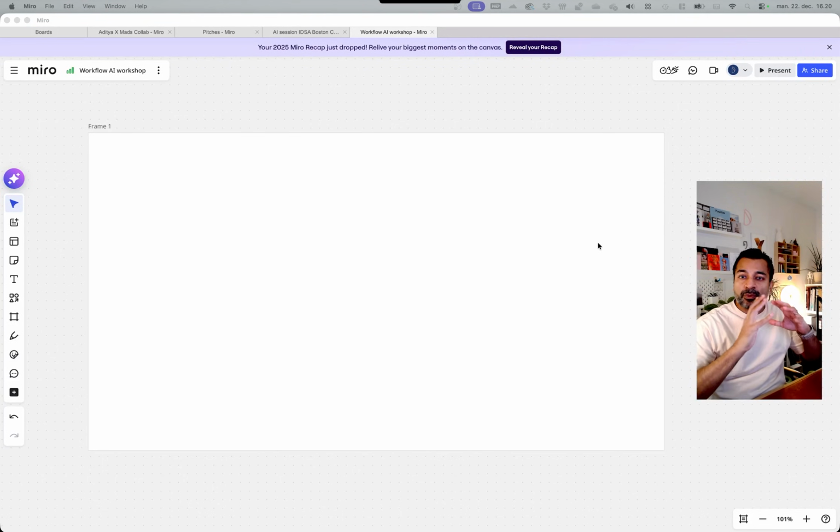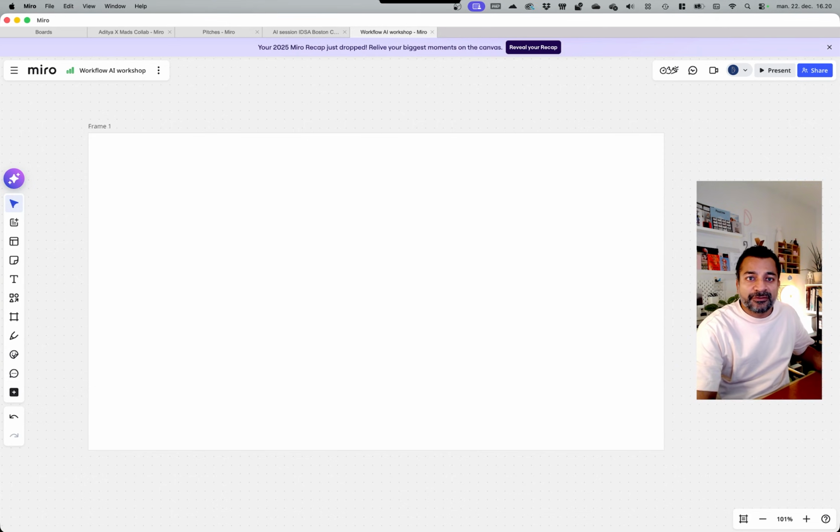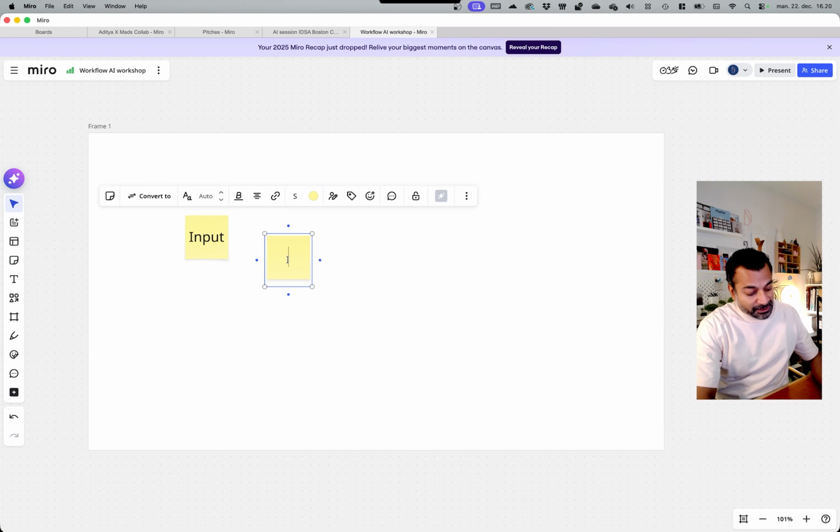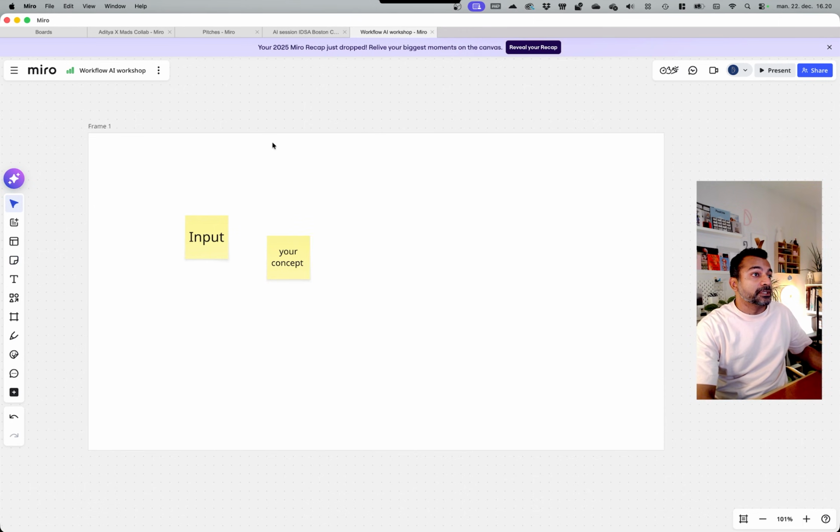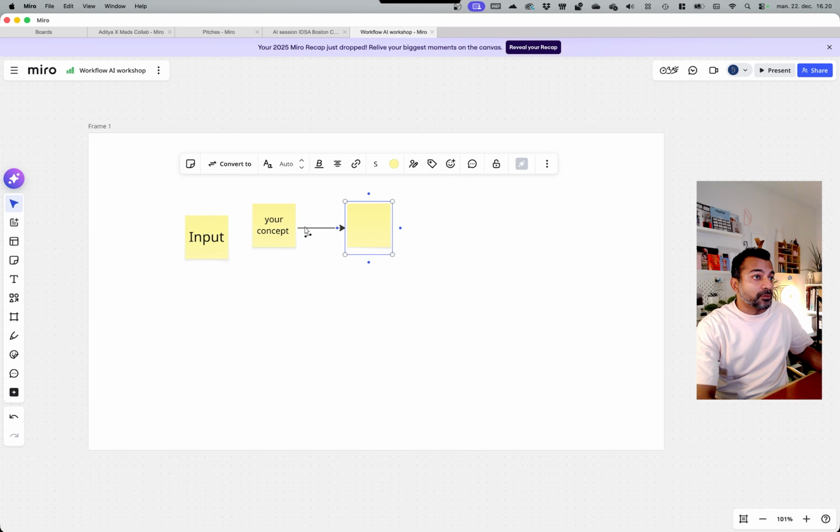All right, so when you want to do this workflow, you need to have a couple of things ready. The first thing is that you need to generate your input, which basically means that you need some sort of image of your concept, preferably with a white background with no context. I think that's a great way to start. So this is basically your concept, and it needs to be on a white background render.